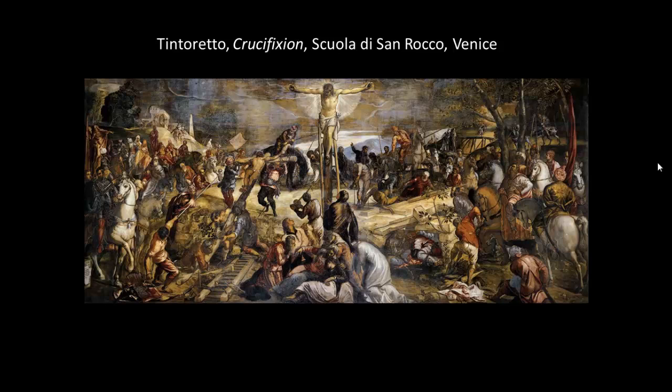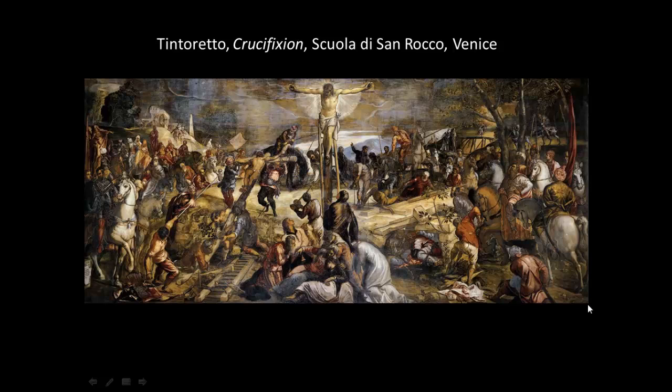You see some significant diagonals created for the two crosses of the thieves that are both in the process of being raised. So on the left side, you see this really dramatic diagonal. It's not that sharp of a diagonal per se, but the fact that it recedes backwards into space, giving a really good sense of how deep this landscape scene is supposed to go. He's in the process of being raised up next to Christ. And then in the background on the right side, you see the other thief who is still in the process of being nailed to this cross and will eventually be set up on the right side of Christ.